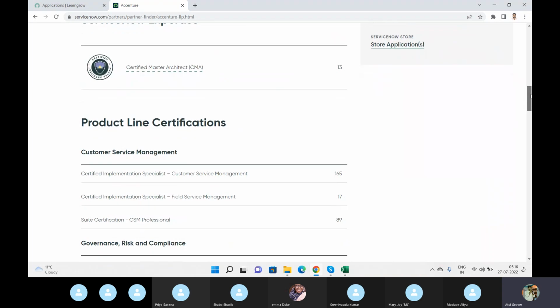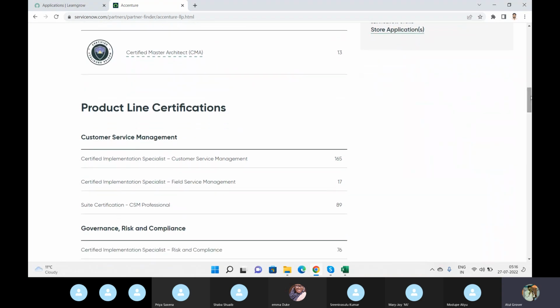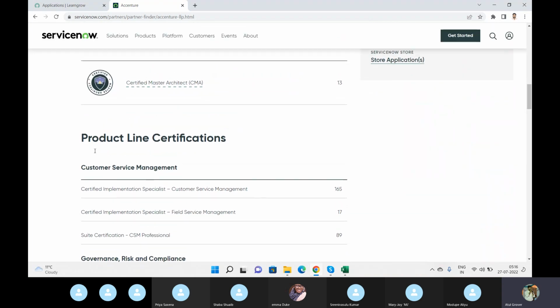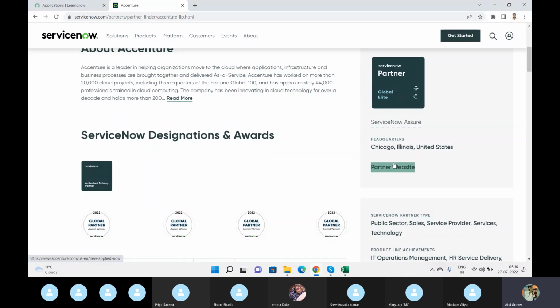Okay. Now, if you want to see how many people are certified in a company, you can get it here. This is the place where customers go and see. Let's say I am a customer and I want to do business with Khushbu and Akanksha's company, and they're running a company called the KA company. I said, okay, guys, you are a ServiceNow partner. They said, yes, we are a ServiceNow partner. Being a client, I will go to the ServiceNow partner finder and see what capability you have, what type of partner you are.